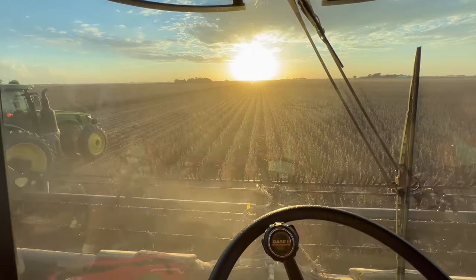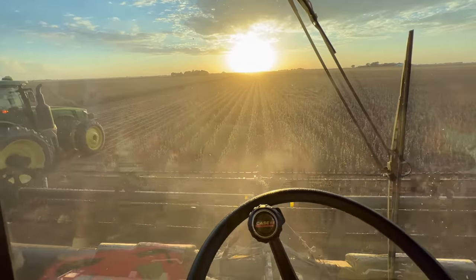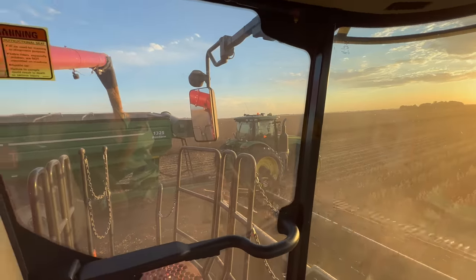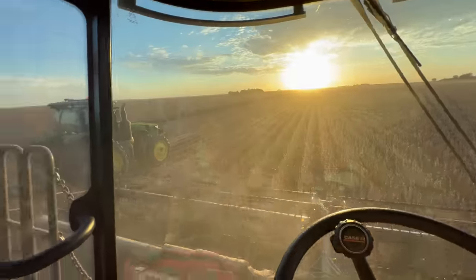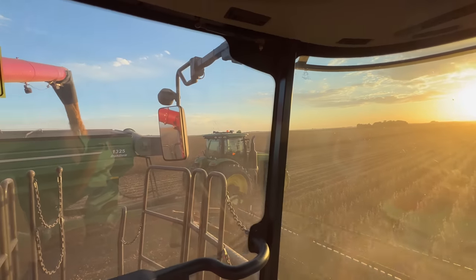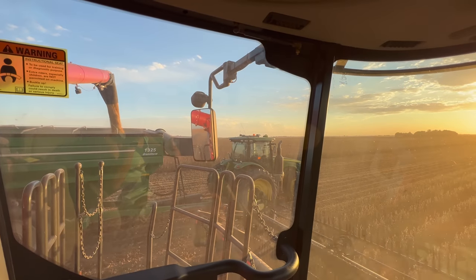The siblings got their homework done. They're done with school, done with sports practice. And so I've got Ethan, my younger brother, running the grain cart for me, which is a super big help. So Dad can stay on trucks and the combine can continue moving. Thanks, Ethan. Really appreciate it.